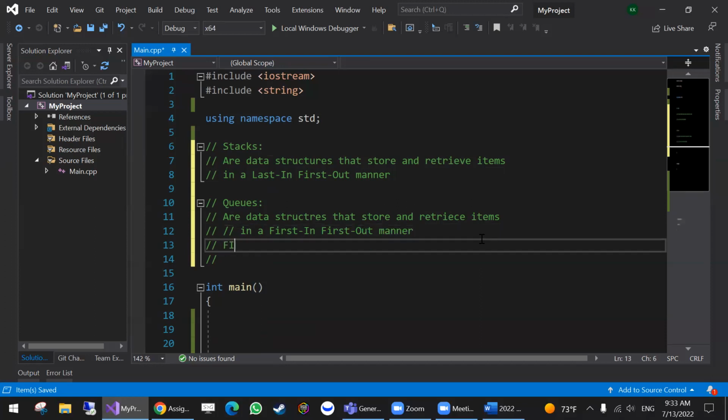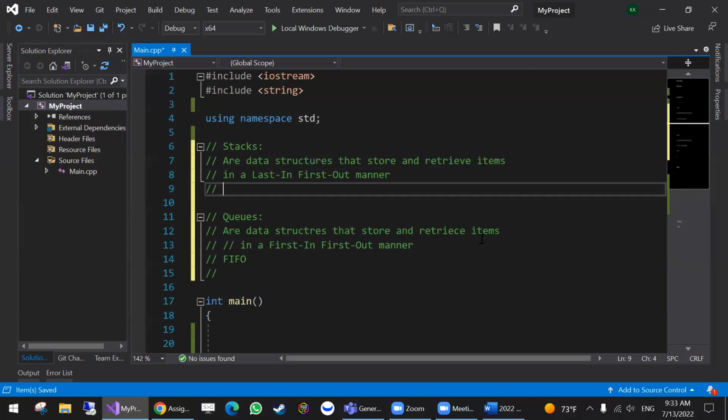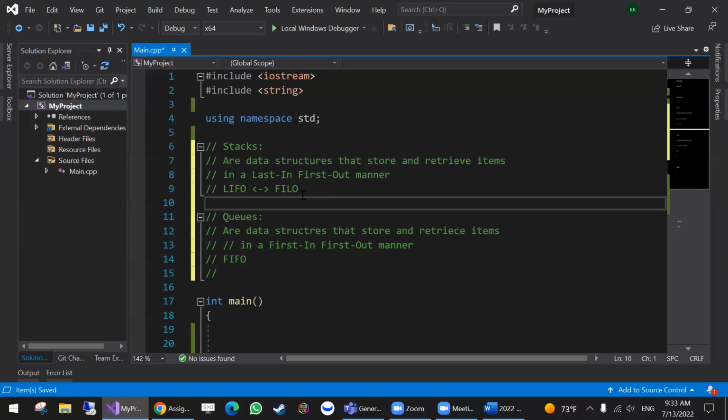So this is called FIFO and this is called LIFO. It could also be called FILO, because it depends how you look at it. Last in, first out is the same as first in, last out.